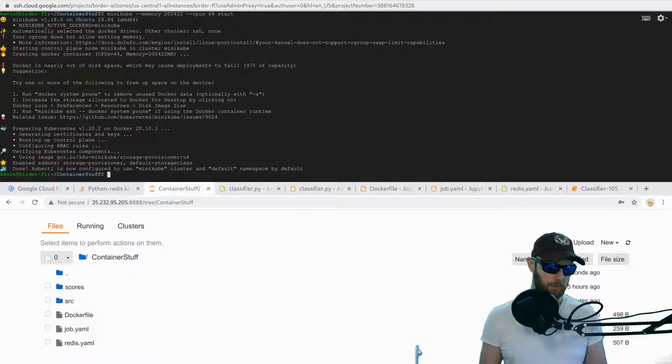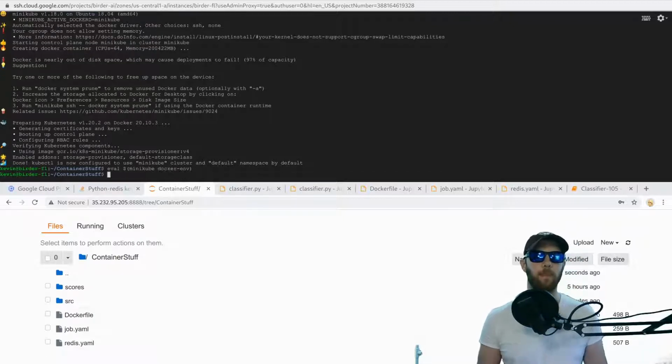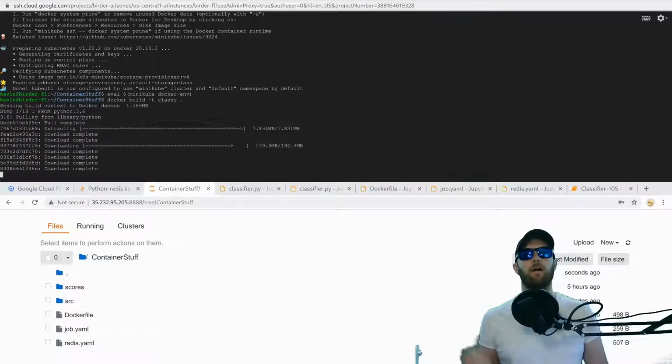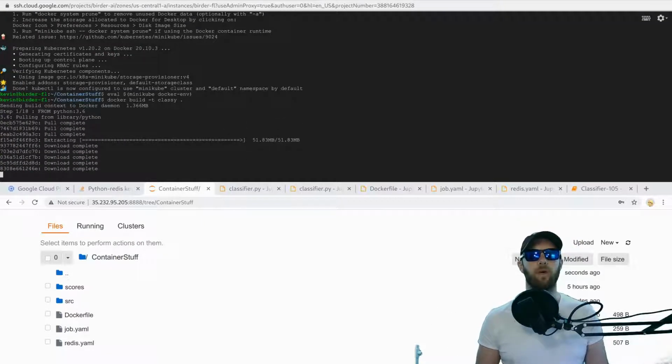After this starts up, we're going to attach minikube to the Docker environment. That's going to allow us to use local containers. So right, I can come back over here to build. I can build our container again. We're going to call it classy. And because I'm starting minikube from scratch, it has to build all of this from scratch. So this takes a few minutes. I'll probably cut the video and come back here.